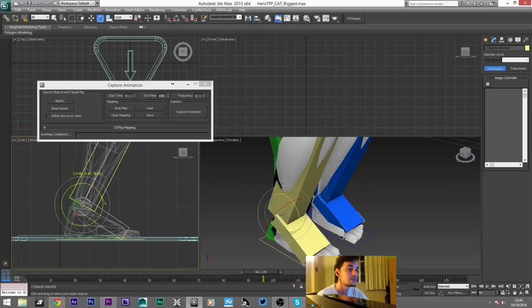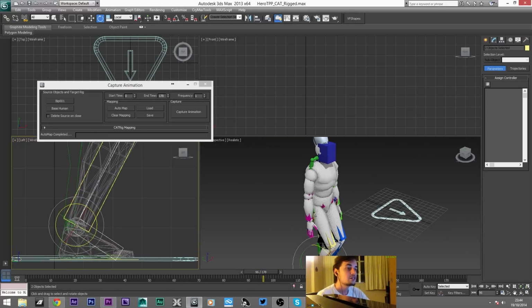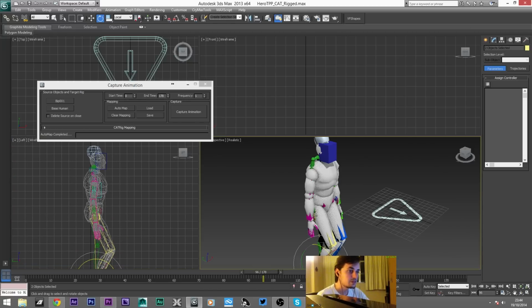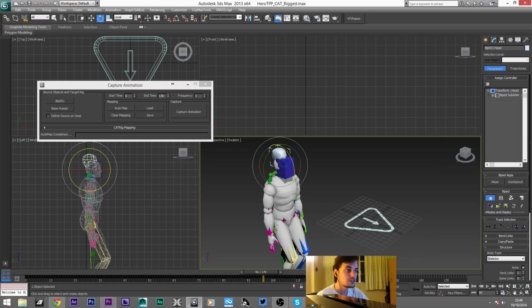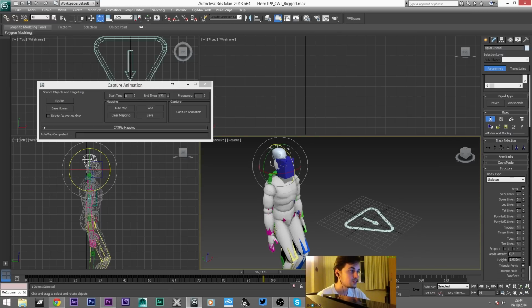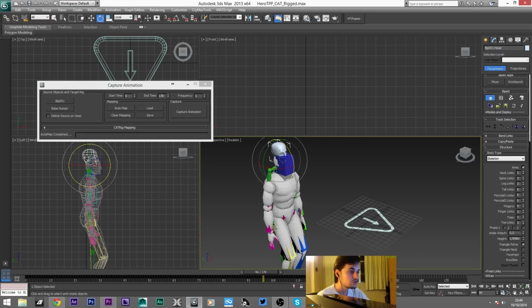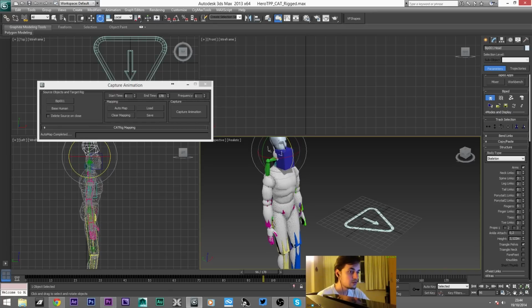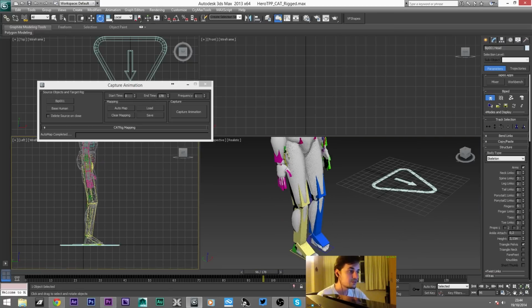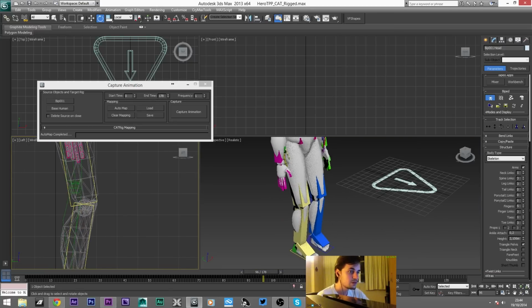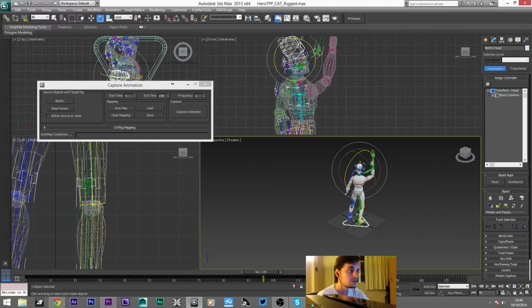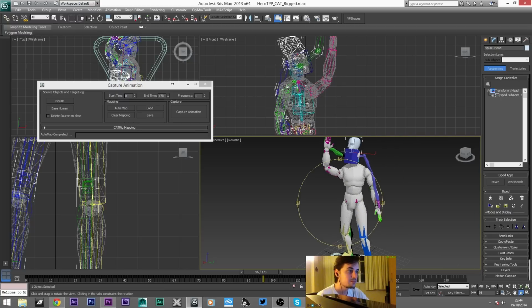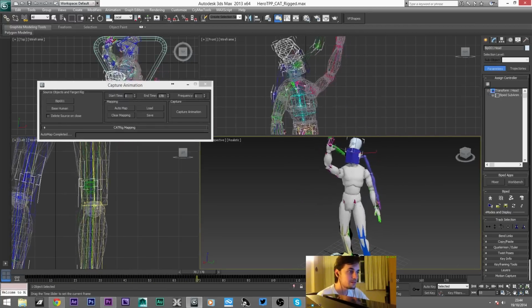And now let's also increase the Biped height, because you can see the CAT's legs are bent. If we increase the height, we can fix that. Let's not stress the leg too much, so let it be a little bit bent, okay? After doing that, click on Figure Mode, and you can see that the CAT is better than before. The foot is on the floor and the motion seems to be good.